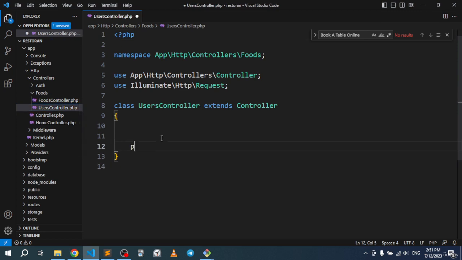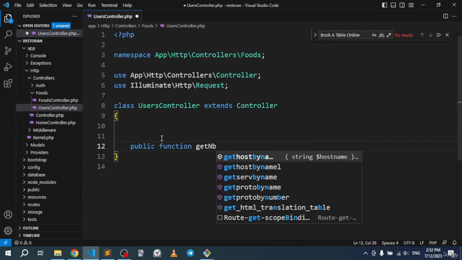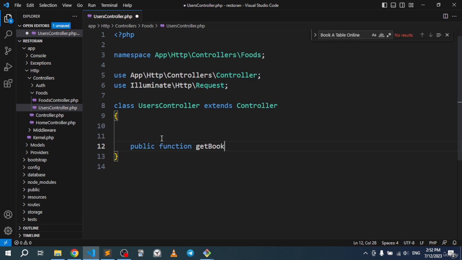First of all, I want to go public function getBookings, and simply I want to go right here, and I want to go allBookings equals, and I'm going to grab the booking model.